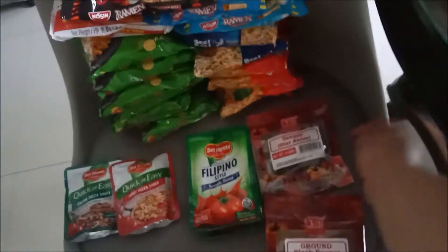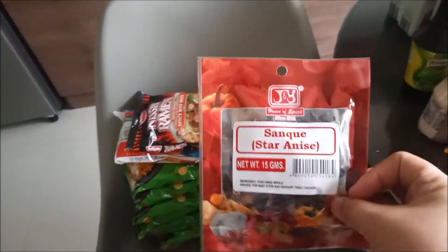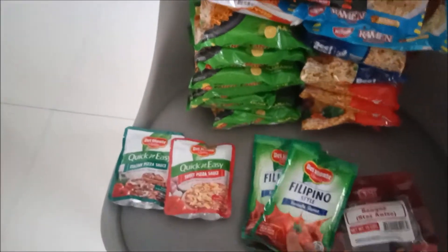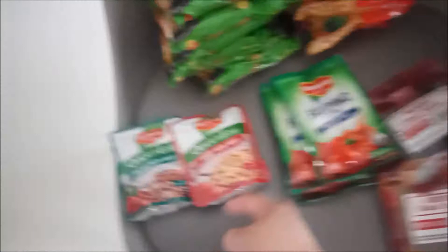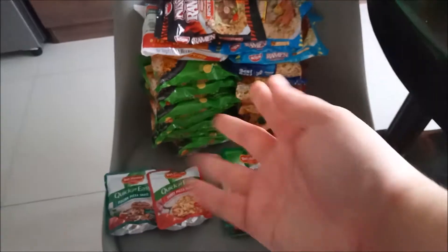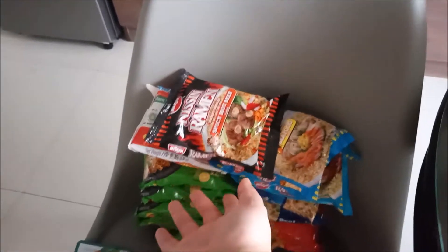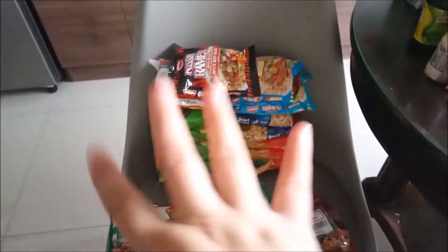My sister got some ground black pepper since we're almost out, and some star anise — I always call it that. I wanted to make asado the other day and we didn't have it so I couldn't. Got small tomato sauce pouches for a couple of meals, pizza sauce for the pizza, and a tower of instant noodles: Lucky Me canton, chicken, beef, ramen, seafood, Migraine, and a hot spicy hot beef. The top ones are mostly my sister's picks; the bottom two are mine.